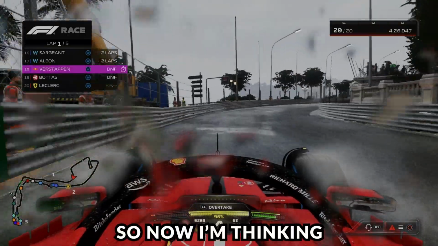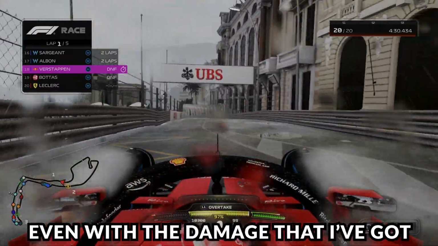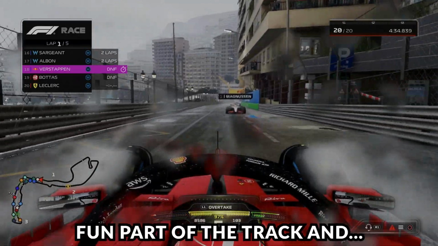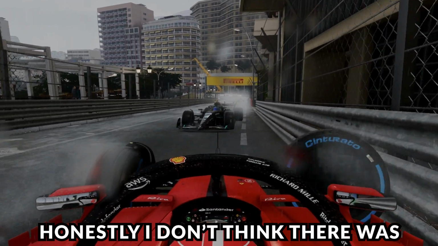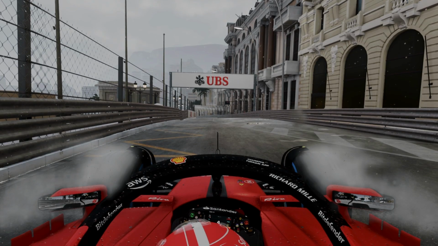So now I'm thinking, well, I haven't DNF'd yet and it's been 2.5 laps. I must be doing something right, even with the damage that I've got. So yeah, everything is going pretty well. Now we're coming down the most fun part of the track and, well, we just crashed into Kevin Magnussen. Honestly, I don't think there was anything I could do there, and this was the first time that I'd actually DNF'd from the race.